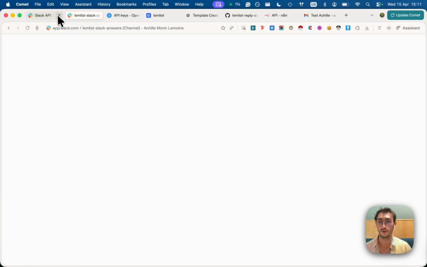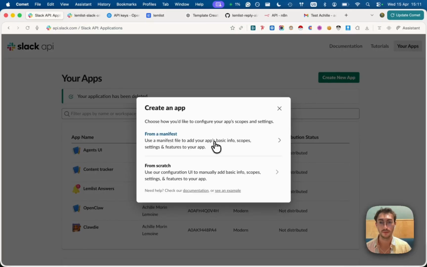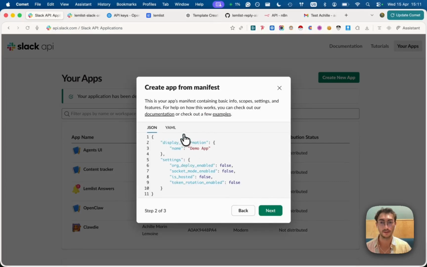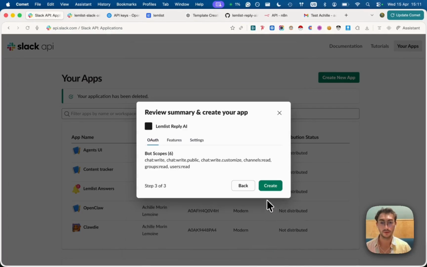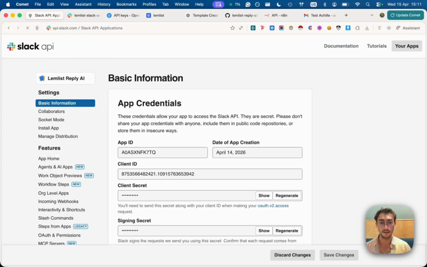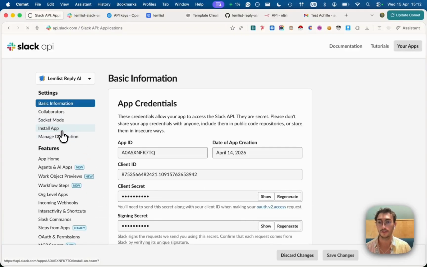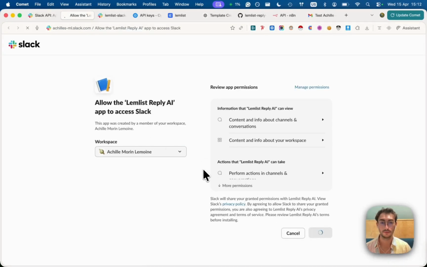Then you go to Slack here to create a new app, create from a manifest. I select the right workspace, copy and paste it. Create, and that's it. Then it says install app. So I'm going to install the app. Install. Yes, hello.